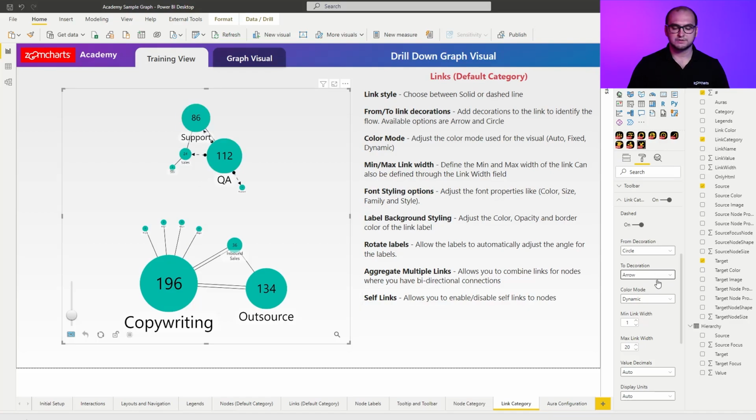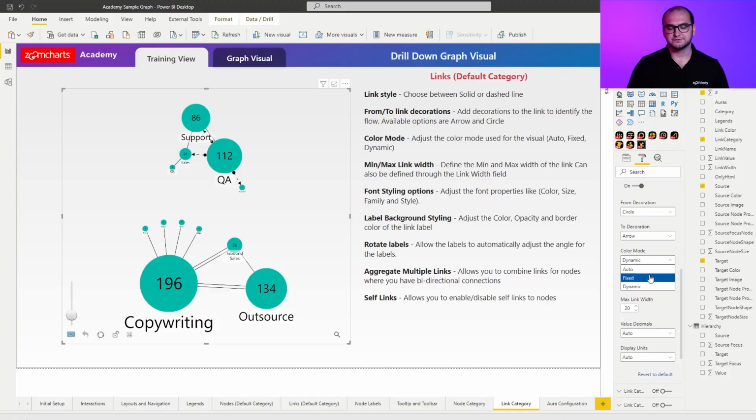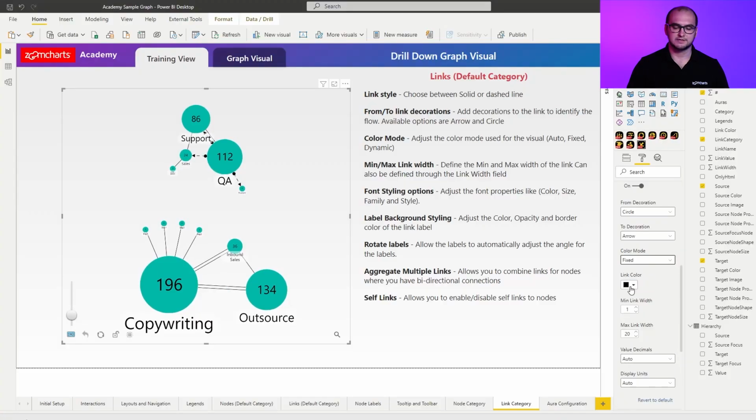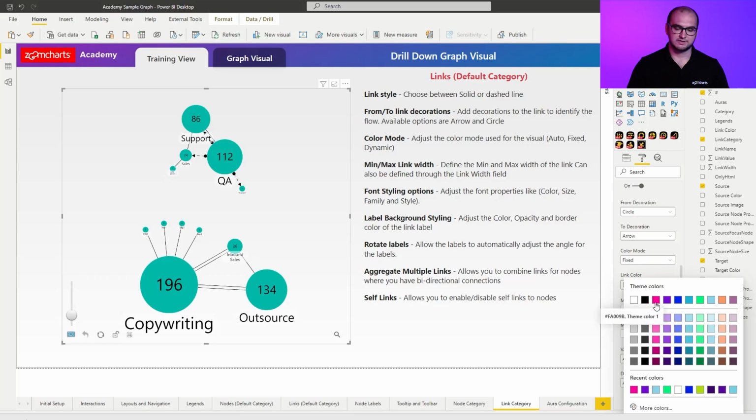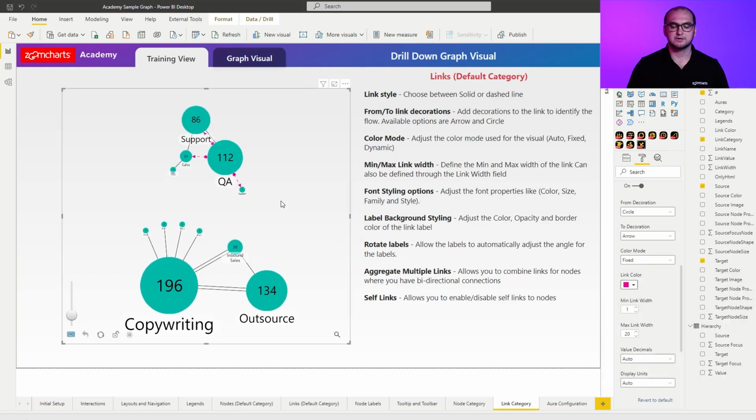Now, going forward, we also have our color mode. By default, it's sitting on dynamic because what we want you to do is to provide the colors through the data because it gives you a lot of flexibility. Now, the two other options are auto or fixed. Auto essentially assigns a color for that category link. What happens in these situations is that by default, links are typically in one singular color, so the default color on auto is also going to be black. If you choose fixed, this allows you to customize the link color independently and manually. So for example, let's say that instead of black, I'm going to go with the pink color.